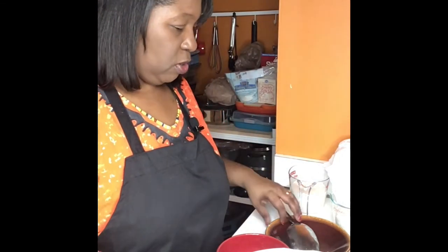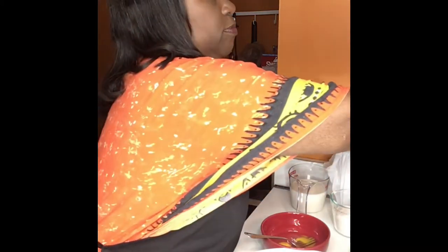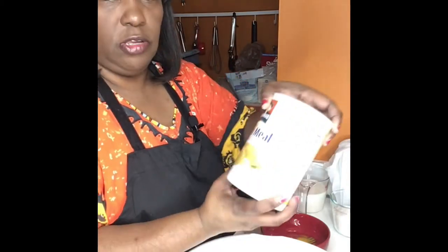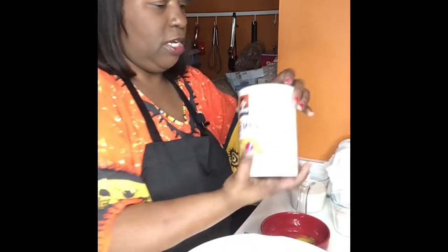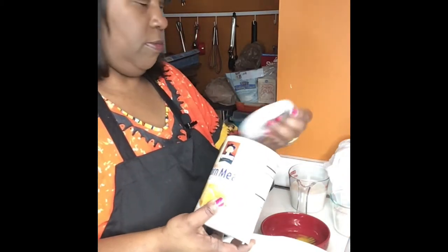So let me start here. Let me move my eggs over here. We'll get to those in just a moment. Now, we're gonna start with our yellow cornmeal mix by Quaker. So far what I've done is I've poured up 2 cups, okay? So we're gonna pour that in here, and I'm gonna pour in another cup, okay? So totally, that's the whole thing. So you get 4 cups in there. The reason why we're doing 4 cups is because I'm making a large quantity of cornbread.